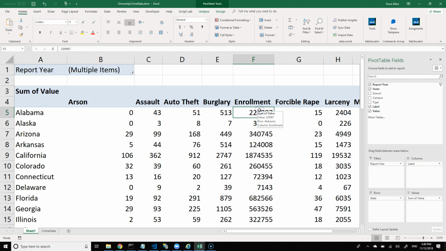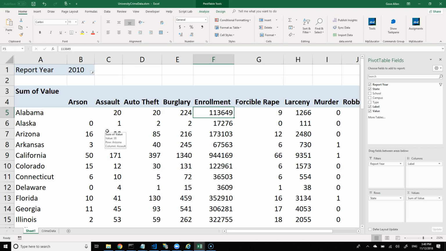So, by the way, what's wrong with the enrollment number here? This enrollment number makes good sense when I'm on 1 year. What does that enrollment number mean? The number of students enrolled in that school during that year. But if I put 2 years in, what's the problem? Yeah, well, I'll have double counting, right? Unless we got rid of all the students that year and got all brand new students the next year, then we've got double counting. It's not the number of students anymore, but here it's a pretty good surrogate.